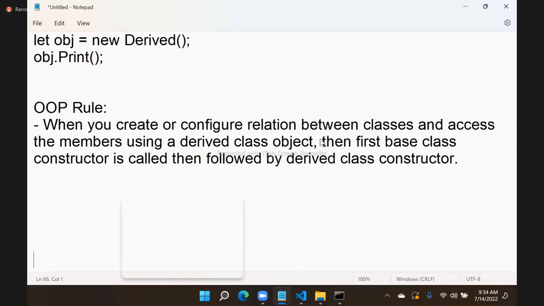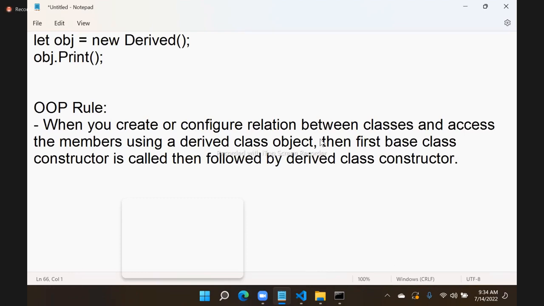So if we create an object for the derived class, the base class is having a constructor. The derived class is also having a constructor. As per OOP rules, the base class constructor must be called first before the derived class constructor.